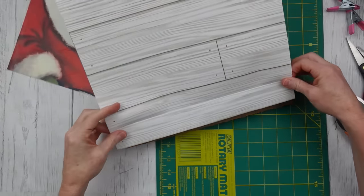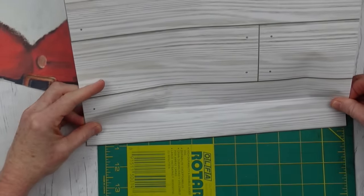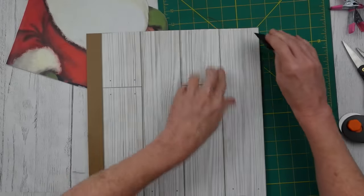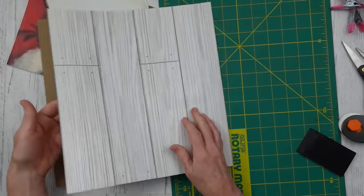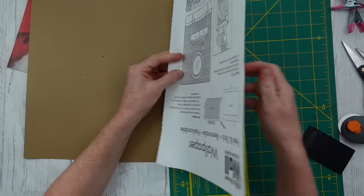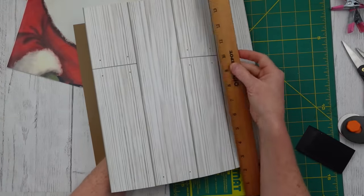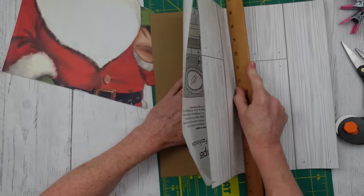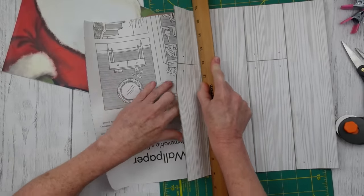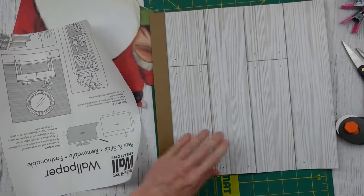Just that first strip is how I start. Then I try to get my strip right on top of the surface and press it down carefully so that I know that I don't have any crooked lines. Just making sure there's no bubbles. And then you're gonna peel a little bit up from the back, flip it back over, and then I like to use a wooden ruler because it won't cut your wallpaper, and just kind of shimmy it back and forth, all along that as you slowly peel the backing off and lay the adhesive side down. And it's gonna give you a nice smooth finish.